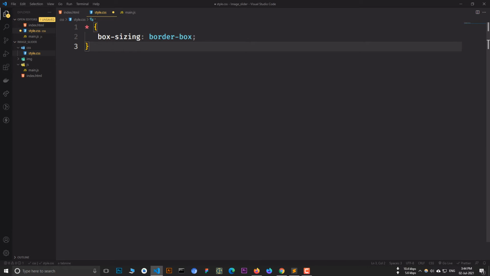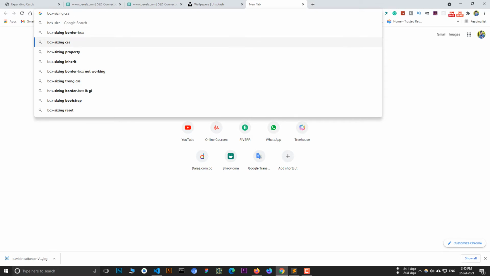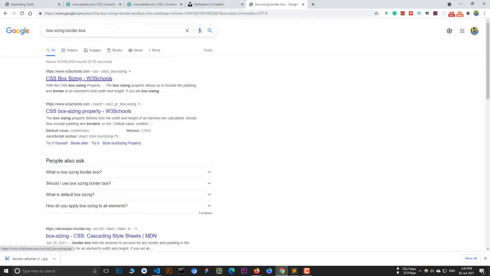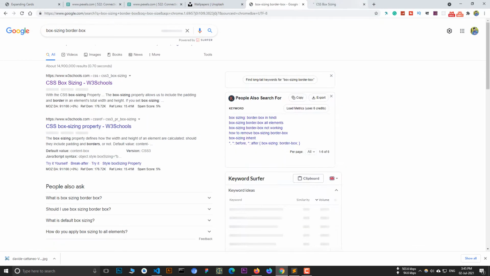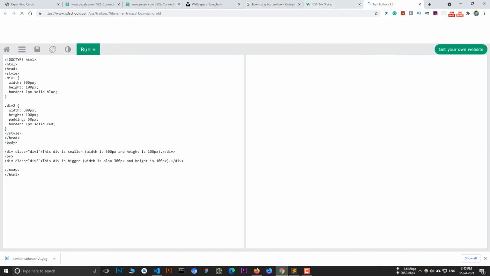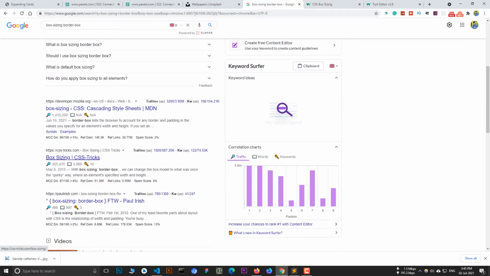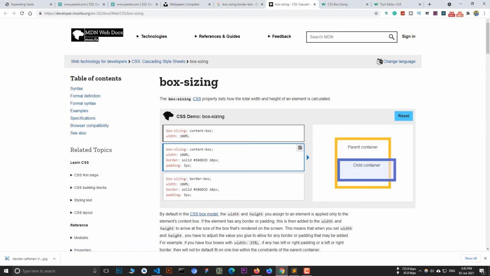Okay, I'm not going to explain how border-box works. Perhaps it's much better to look up box sizing yourself. Yeah, box sizing is shown pretty nicely on W3Schools. I think W3Schools is much better for beginners who have no idea about it. Mozilla also shows you. Look at this content box, how it works.